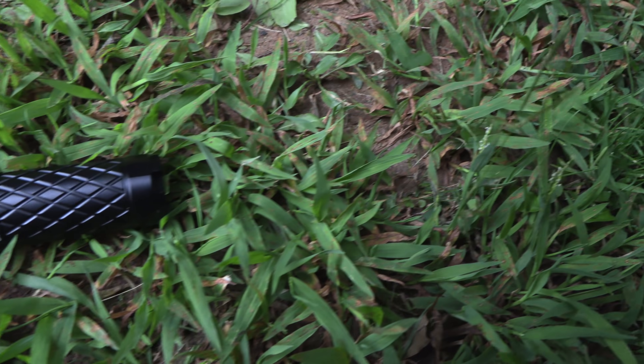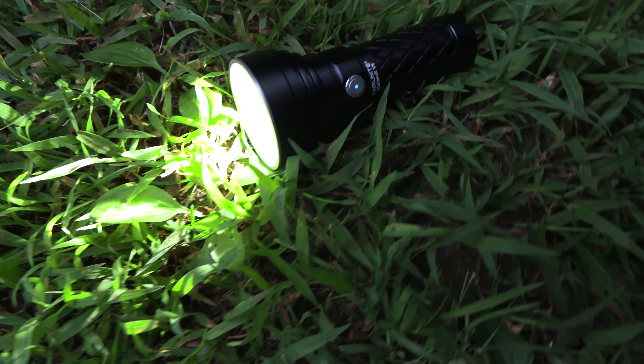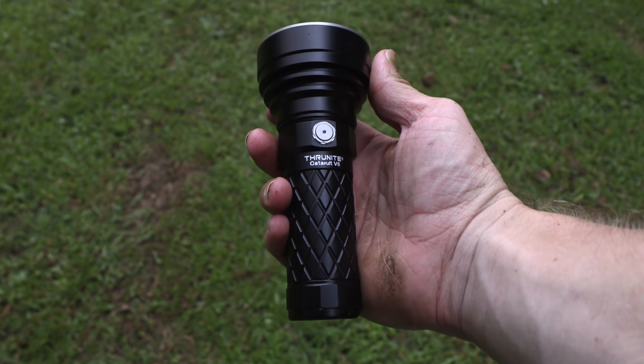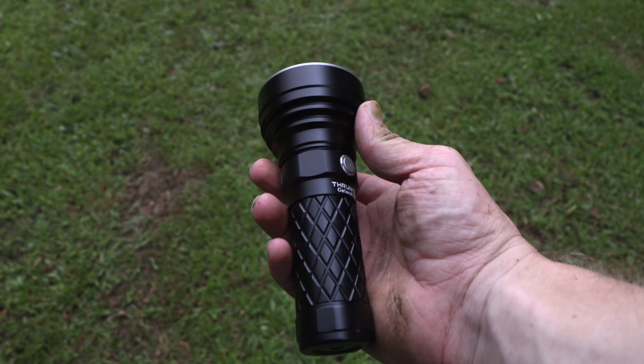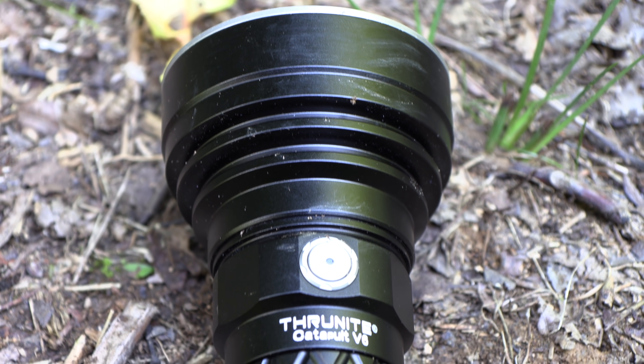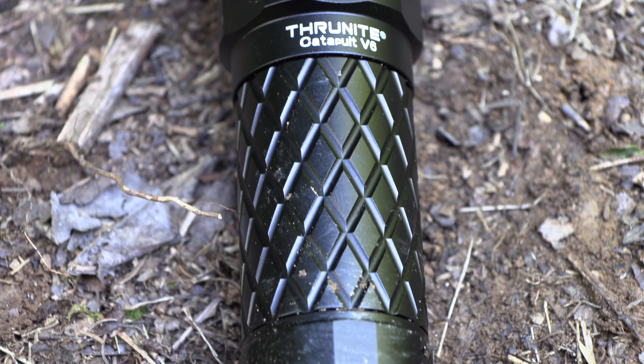To be honest, the issue with the battery here is surprising, because I've never had an issue with a Thrunite battery before. I have plenty of batteries from Thrunite, some of them being over five years old, and every single one has continued to run very well. I've personally had issues with Phoenix batteries, Olight batteries, and so on — this is the very first with Thrunite. Out of the dozens and dozens of Thrunite flashlights I've tested, I may have had three issues over the years. Not much by any means.